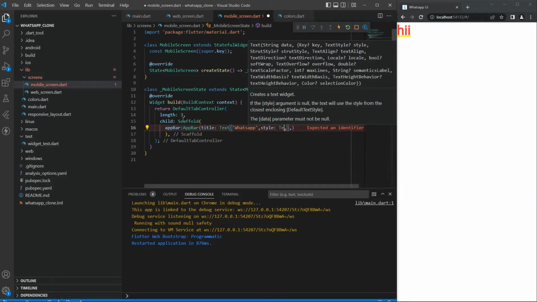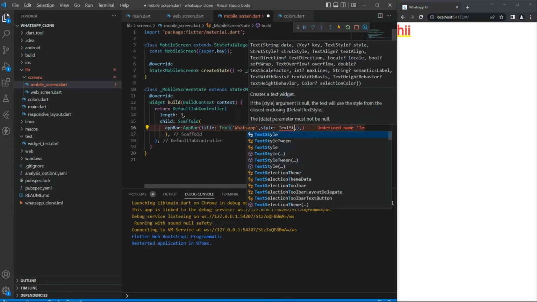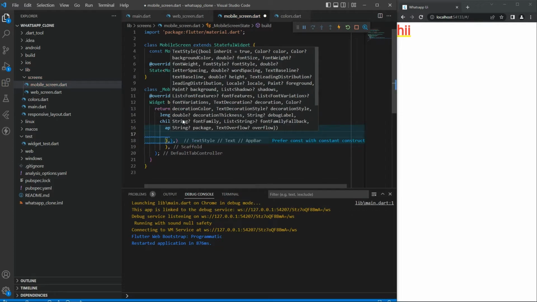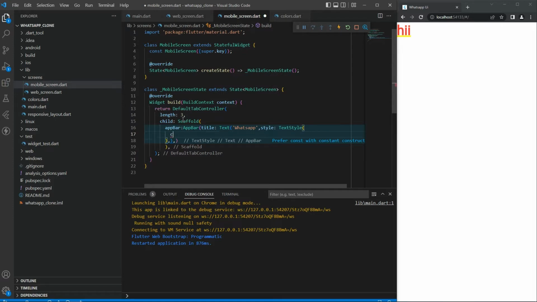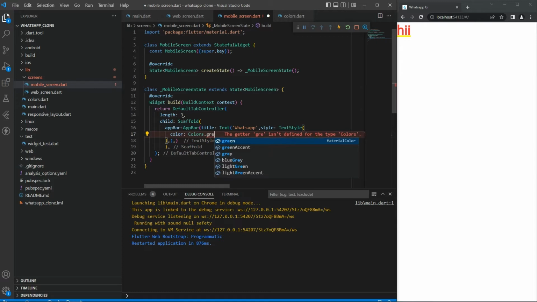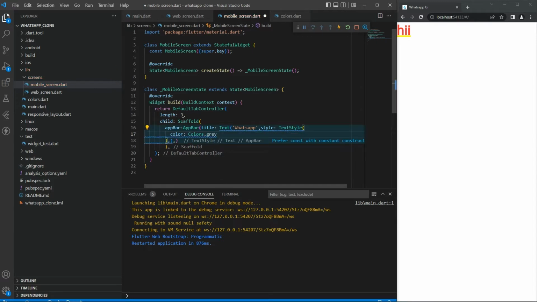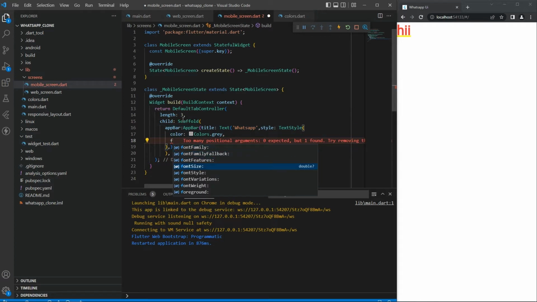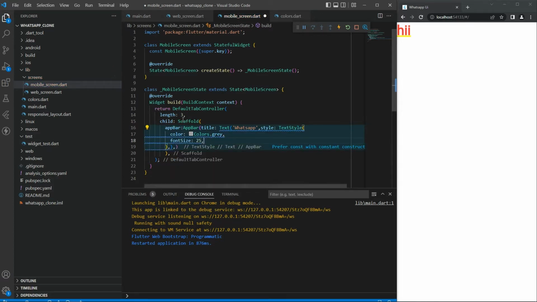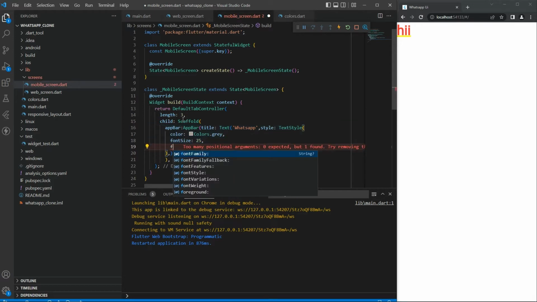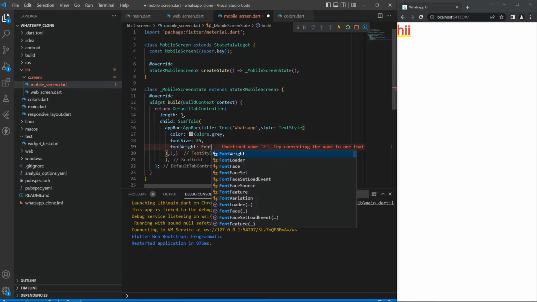So in the style we will write text style, and the text style will be, we want to give the color as colors dot gray, and we will keep the font size at 25, and we want to set the font weight to font weight dot bold.